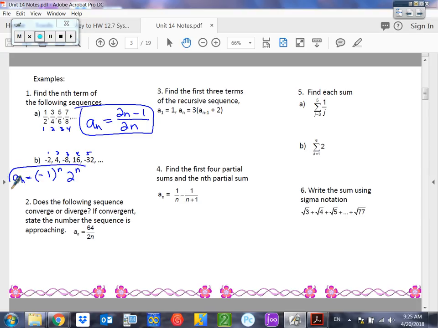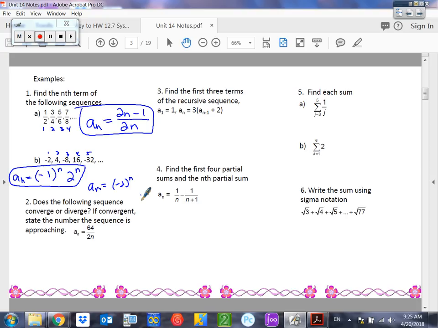And this is how I would write it, just because I'm kind of a calculus brain. Do you have to write it like this? No. You actually could combine these together, and that would be perfectly fine. If you wanted to condense these, see how they have the same exponent? You could also write this as negative 2 to the n. That's perfectly fine, a little bit quicker to write. Either one of those is fine. Okay? How are we on nth term? All right. Let's look at number 2.